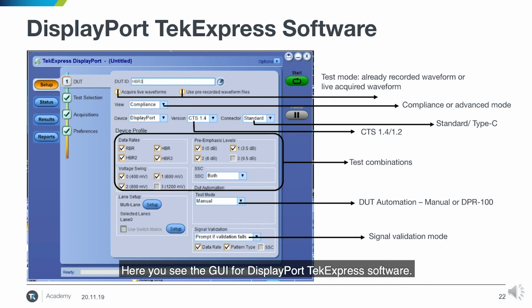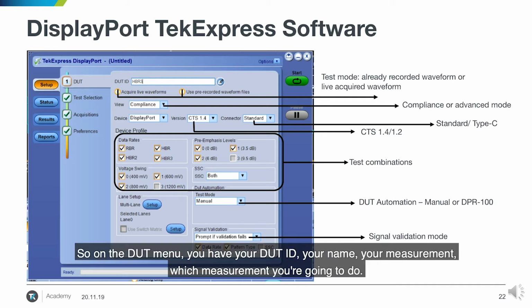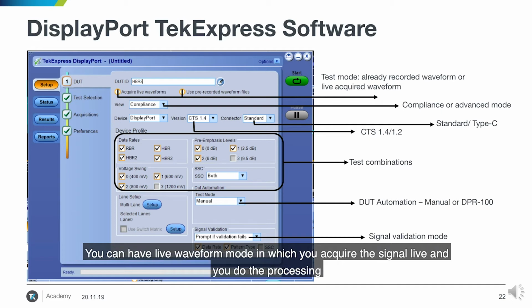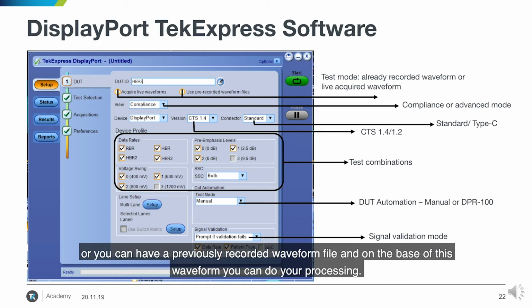Here you see the graphical user interface of DisplayPort Tek Express software. So on the DUT menu, you have your DUT ID, you name your measurement, which measurement you are going to do. You can have live waveform mode, where you acquire the signal live and do the processing, or you can have a previously recorded waveform file, and on the basis of this waveform you can do your processing.